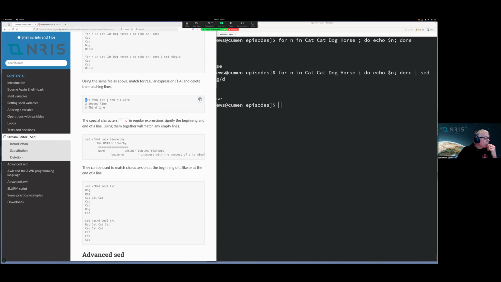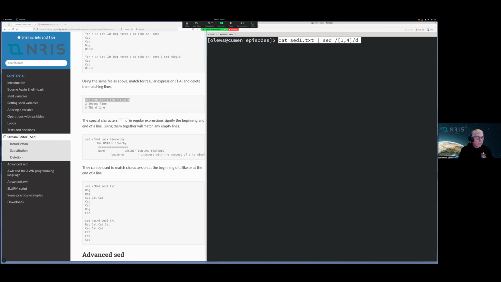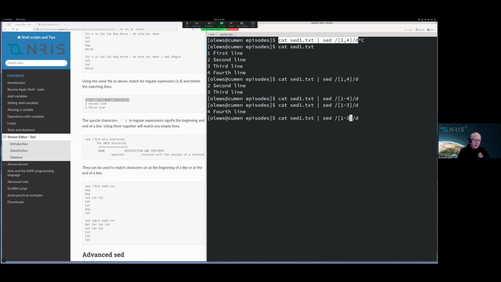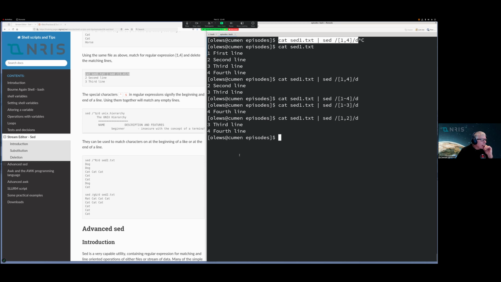So, and then we can go back to the first one I had. And then we can remove lines 1 to 4. Again, a regular expression, 1,4 either 1 or 4. If I said, I will take everything, because that would be the interval. But if I use comma, it's only 1 and 2.